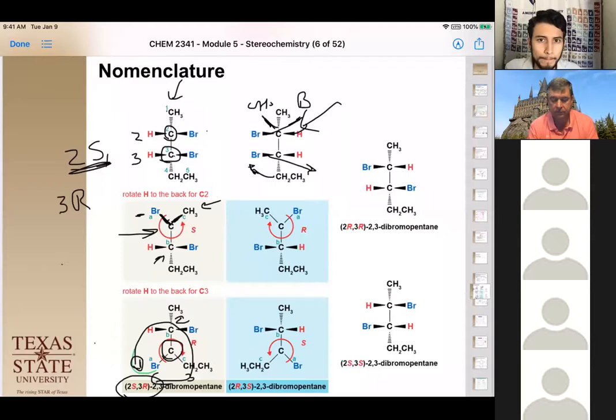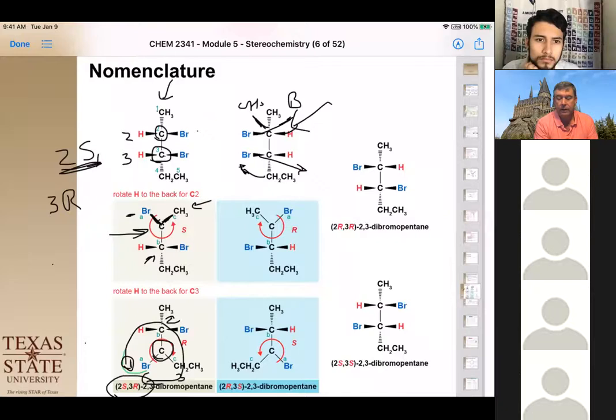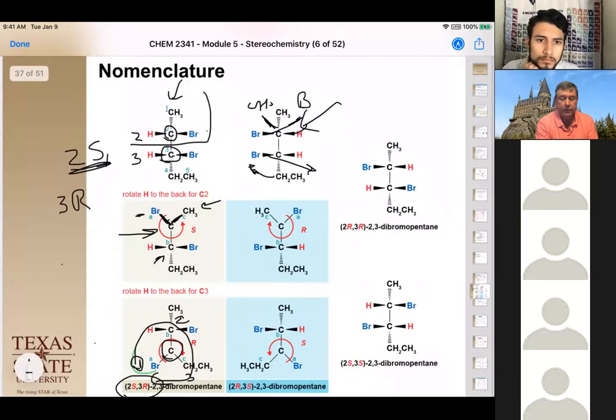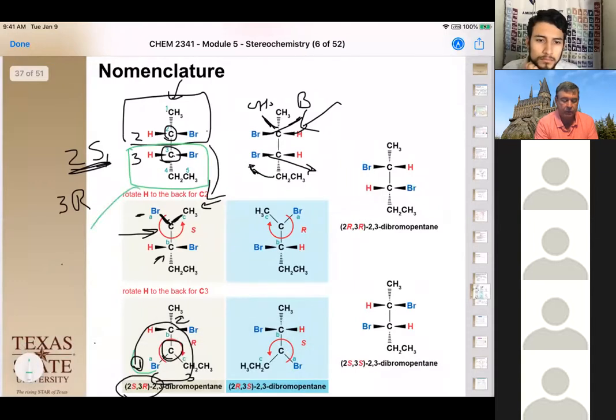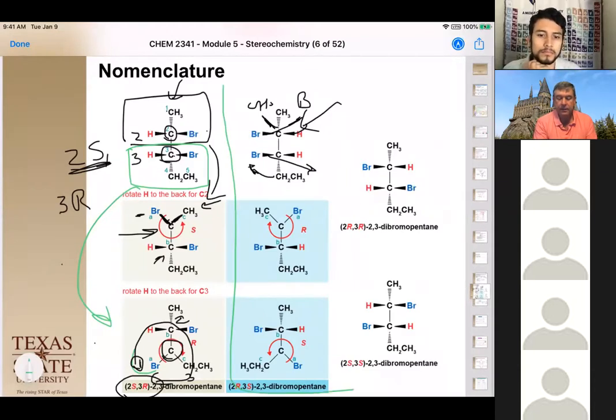Okay. Well, if you're both using the second carbon, then how do you know that 2 is S and 3 is R if you're using the second carbon each time you're rotating? No, the first one we rotated the top half. We rotated this part for this one right here. And then we rotated the bottom half for this one right here. Oh, it's on the bottom. Okay, I was looking at them left to right. Okay. That makes sense.